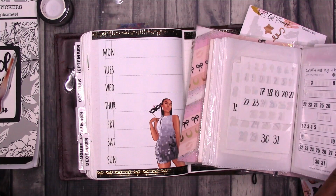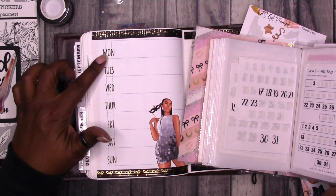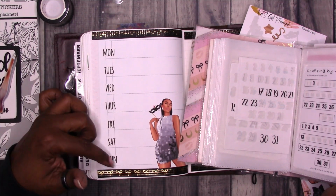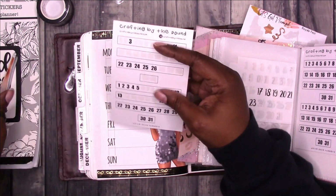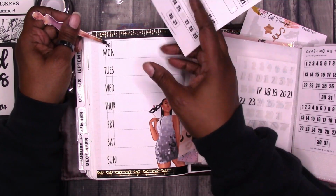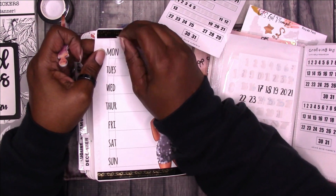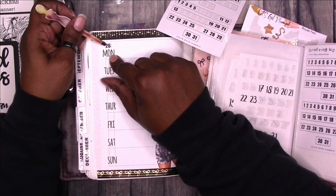Okay, let's date this up. Do I have any dates in here that I can use? 26, 27, 28, 29, 30, 31. Yes, I do. I can use these from Crafting by the Pound. Okay. Nice and bold.